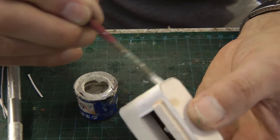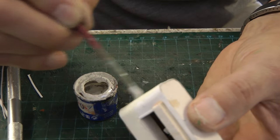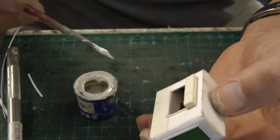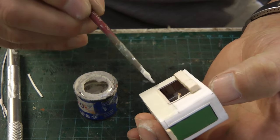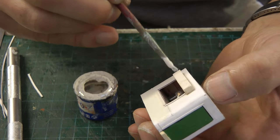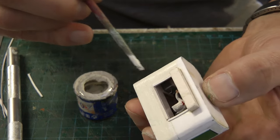So now it's just a case of painting the whole building matte white, but I'm going to leave 3 mil around the top there before the green strip, like we have in the photograph. So this matte white is just slightly off white, probably because it's old paint, but I like the texture it's giving.